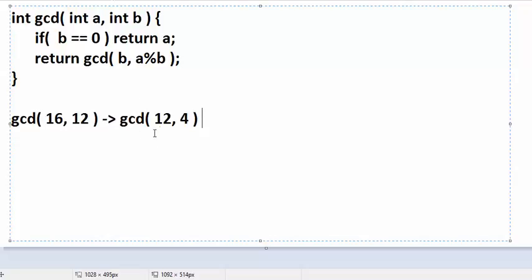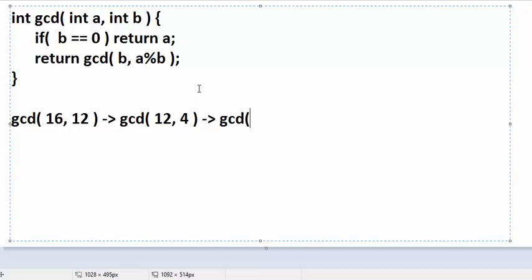Then for GCD of 12 and 4, b is 4 and it's not equal to 0. So we won't return a. So we return GCD of b, that is 4, and a mod b, that is 12 mod 4, that is 0.